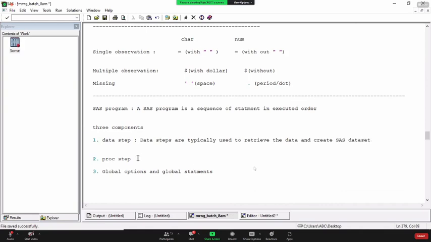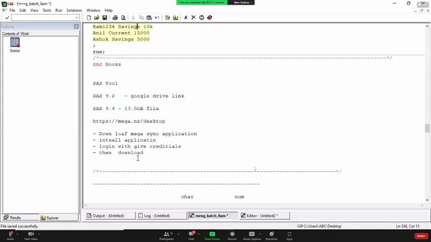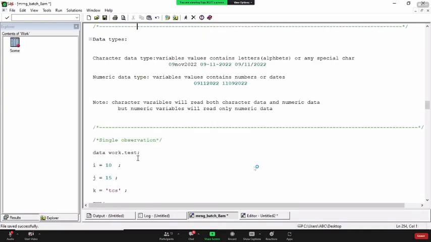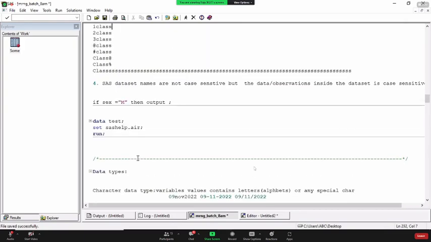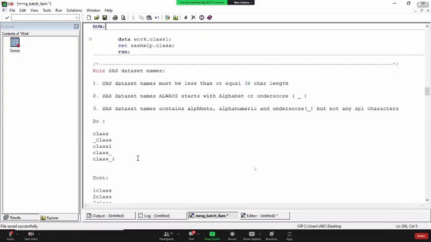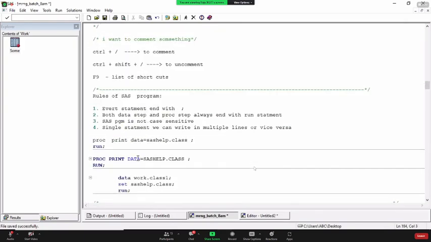Okay, then what will proc steps do? They take an already prepared data set and process it.